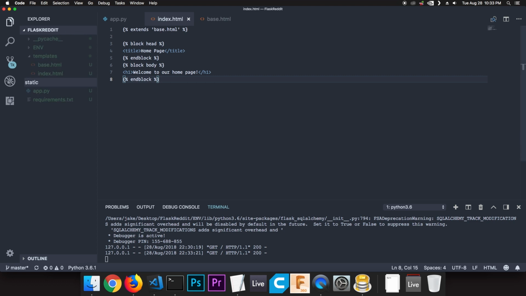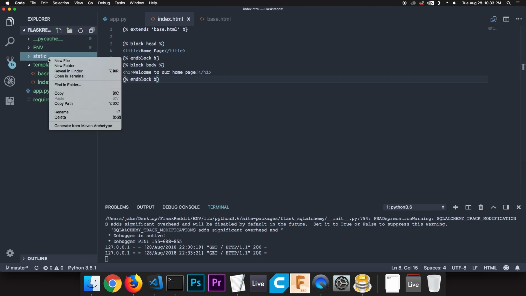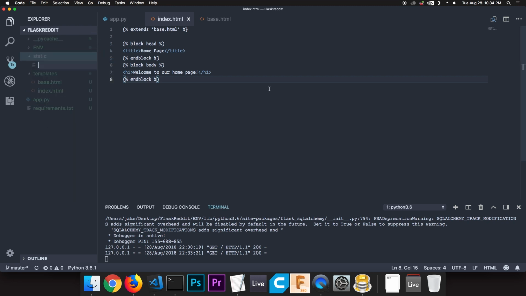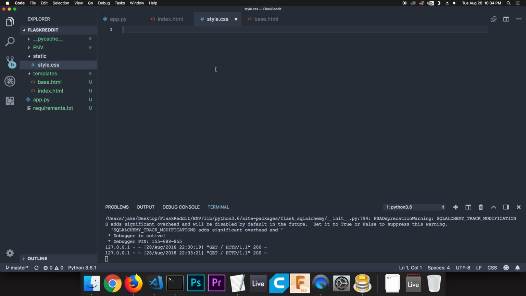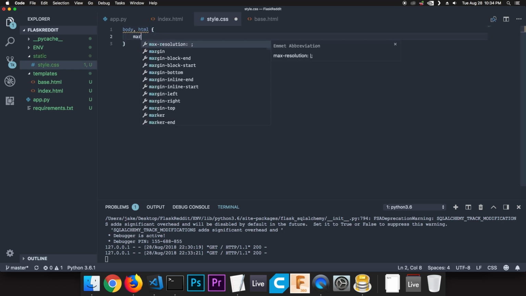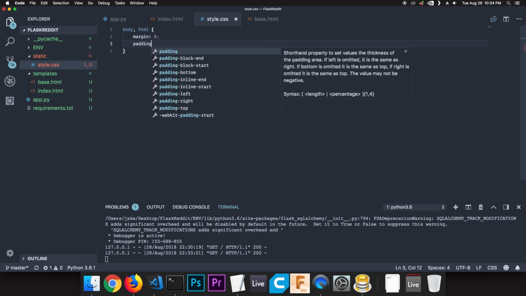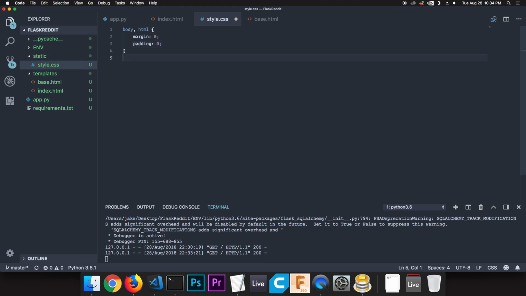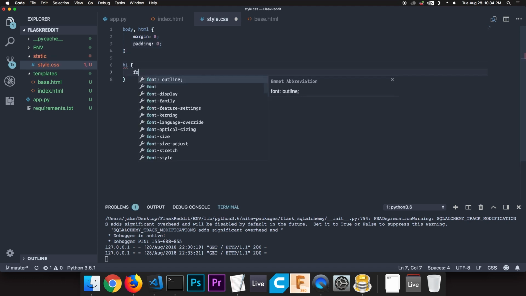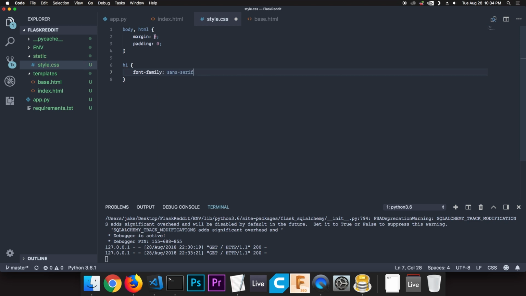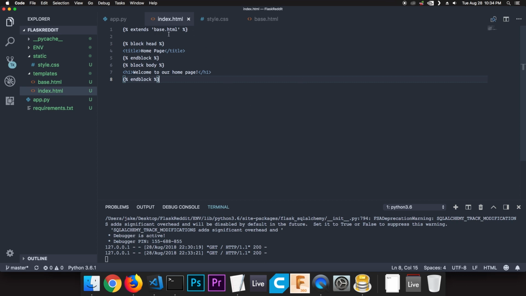We just need to create a folder called static in the root of our application here, and let's create a file called style.css. So let's say that this is our style sheet for the whole website. So let's set up some basic code here. Whoops. So we'll do margin 0, padding 0, and then let's do h1 font-family sans serif. All right.